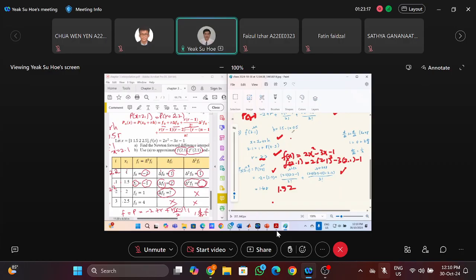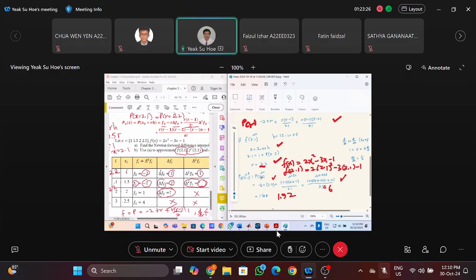3 factorial, this one should be 6. This one minus 2, 2 by 2, yeah, correct. 2 by 2 multiply 2 by 2 minus 1 is correct. 2 by 2, 2 by 2 minus 1, 2 by 2 minus 2, yeah, is correct, over 3 factorial, which is 6. But when you calculate, the answer is not this. The answer is 1.52. Okay? Clear, everyone? I think the calculation is wrong. You have to do the sum calculation again. The answer is 1.52.